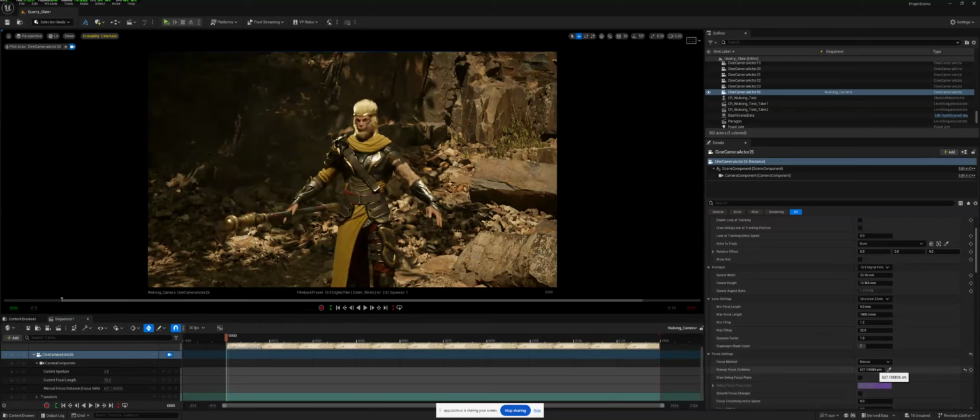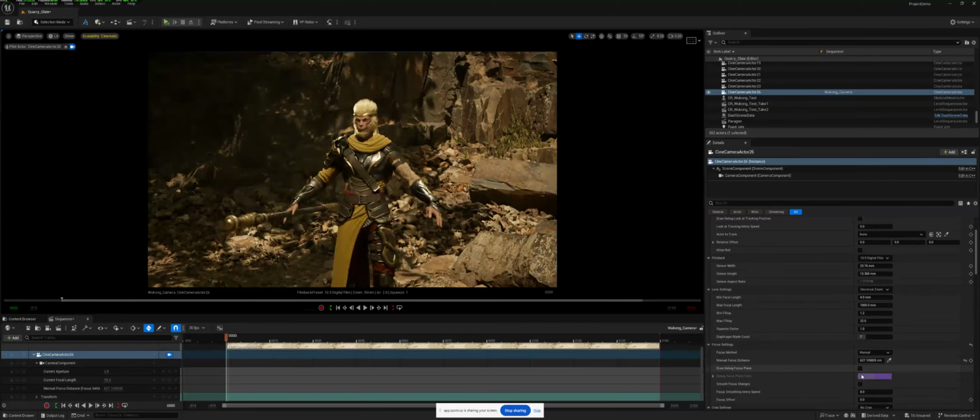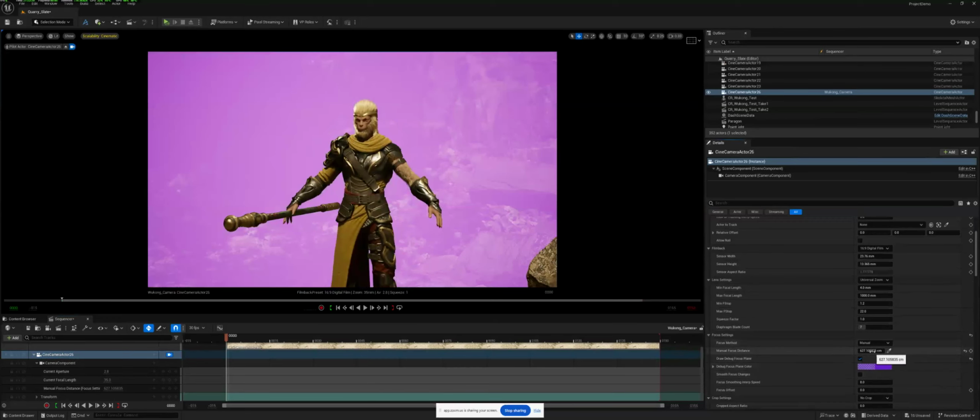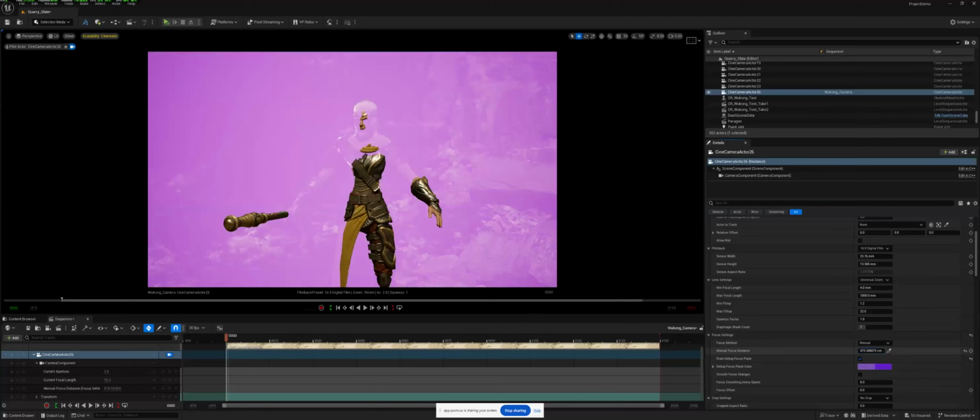But if you still cannot get the right focus that you want, you can turn this on, and then you will see there is a purple thing behind him.